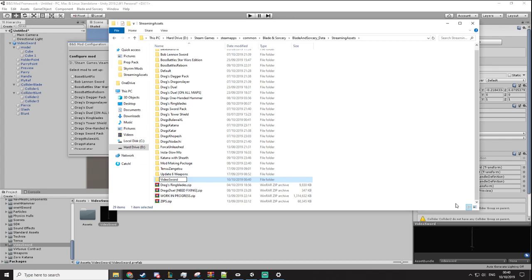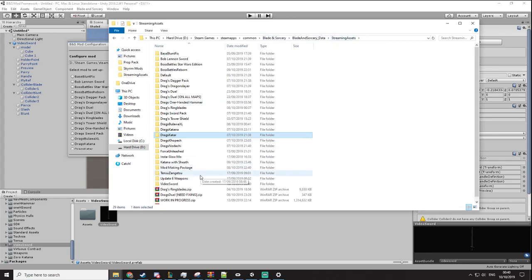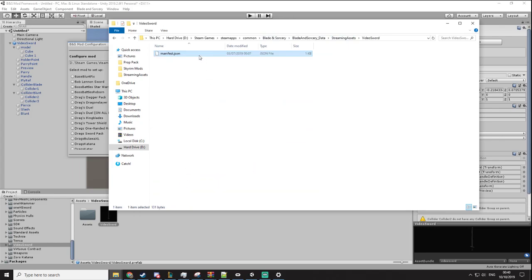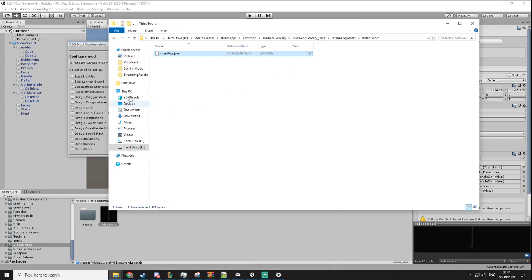Now that I've done that, I will go into another mod, I will copy its manifest.json, I will paste it, and then I will edit it to fit my own information. And then the mod version, so it's version 1, and the game version, it will be update 7. This is important, as Vortex does not like out-of-date versions. I will save it, and now let's go on to the real part.